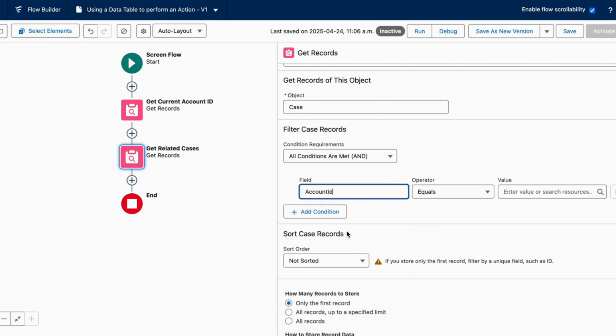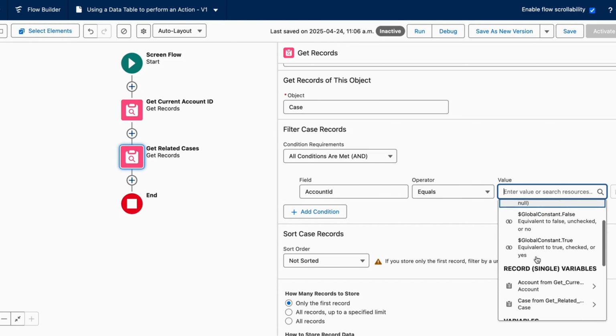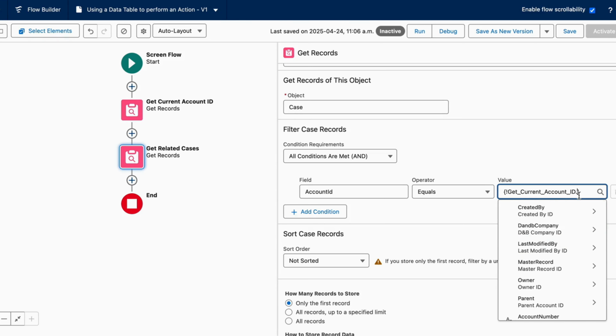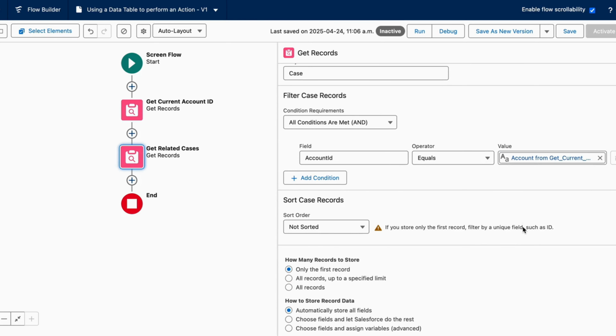So the account ID on the case record must match the current account that we're launching this flow from. So that is where we're going to select account from get current account ID, and then ID, account ID. So this time around, we're storing all the records. We're automatically storing all fields. Click on save.